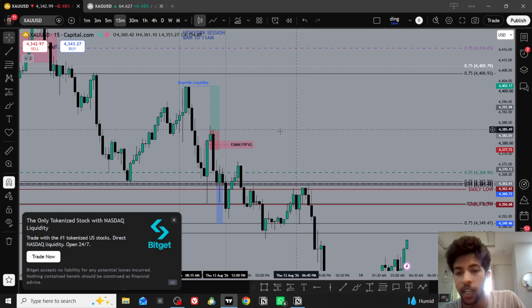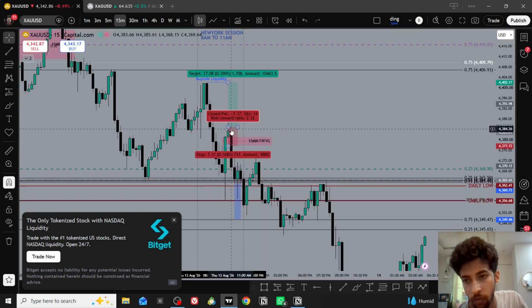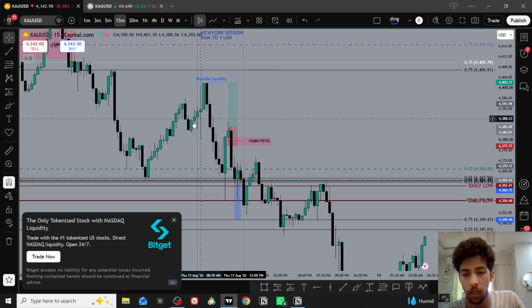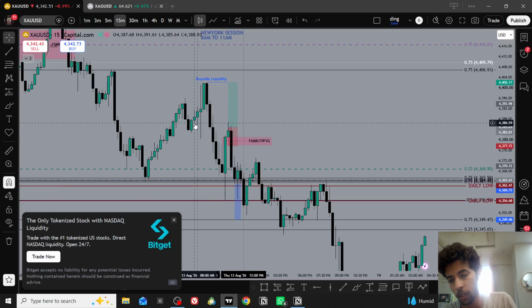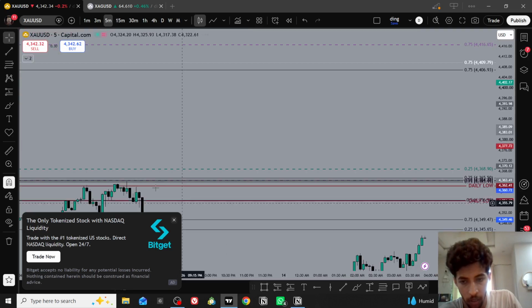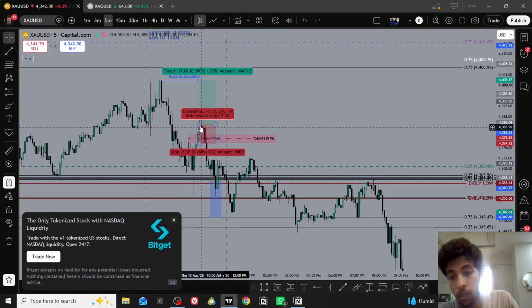I took this trade because we went lower, took this liquidity plus the daily low, and we respected these areas. There was some lower time frame liquidity. I took the trade because there was no break in market structure on higher time frame. On higher time frame, the structure was bearish, and I didn't follow that, and I took the trade on the liquidity base and the way it was respecting the quarter, plus 5 minute first presented fair value gap, plus 1 minute first presented fair value gap, and plus 1 minute break.